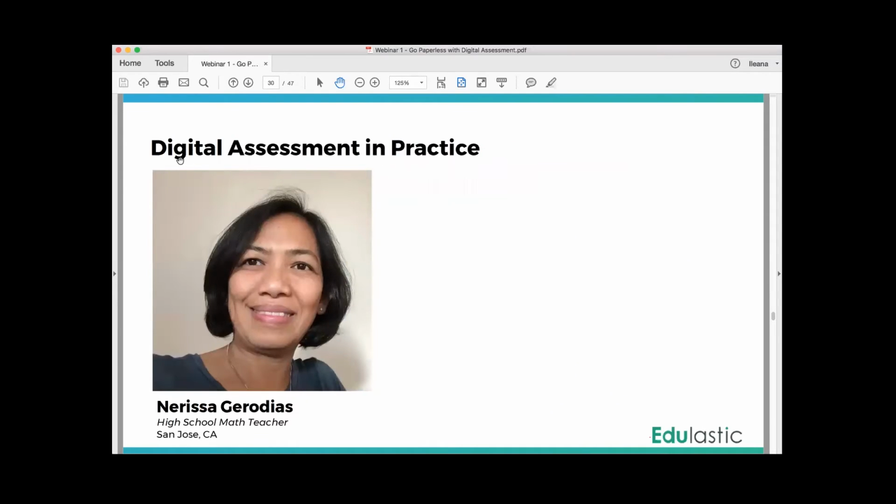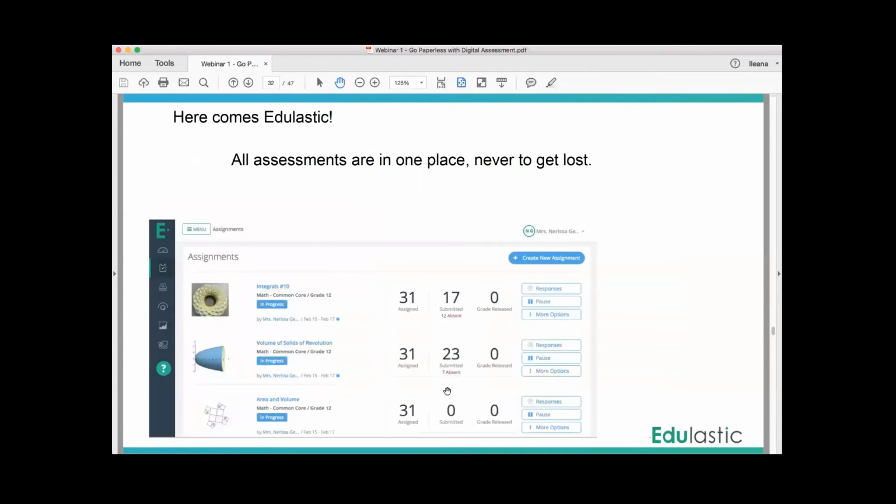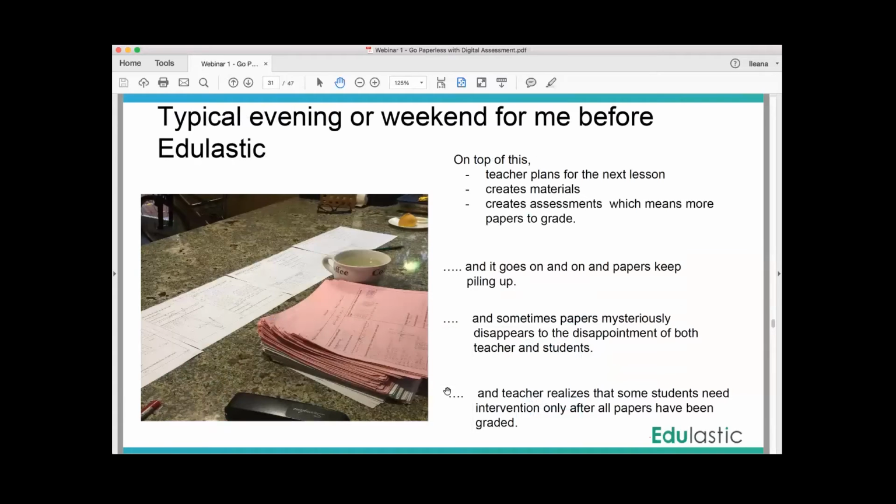All right, Nerissa. Hi. I'm going to try to give you control of the screen. It might not work. It didn't work for Betty, but if it does, then that will be the way to go. Otherwise, we'll do what we did with Betty. Okay, let me try. It's not working for me. Can you use the arrow buttons to go next? You can click up or down on your keyboard. Okay, hold on. There you go. Oh, there it is. It's working. I saw it.